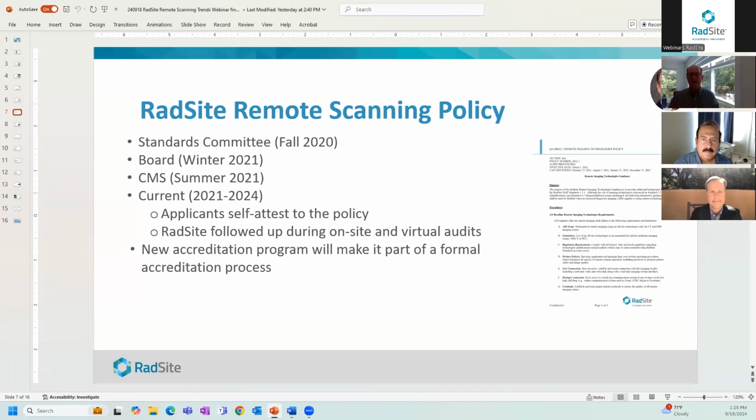Siegel and I went on the first one after we received a regulatory complaint. And so we have been following up, but I think what this accreditation standard does is really take it to the next level, and again offers a lot more detail. But I'm proud of the fact that RadSite for the past 3 years has been looking at this and actually taking information about what's been going on to hopefully promote better practices and better clinical outcomes at the end of the day, to ensure that patient safety is not compromised, and also all these other principles that have led to moving to remote scanning, much like why we've moved to telehealth and telemedicine platforms.